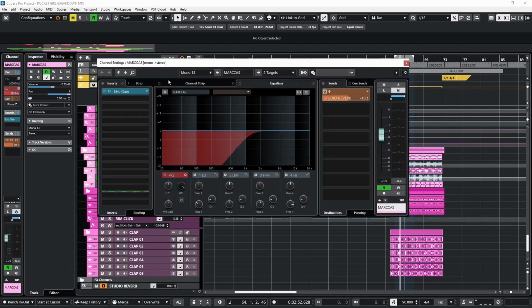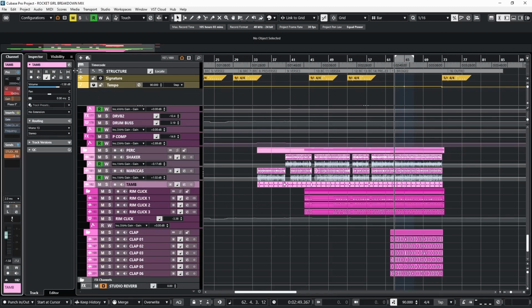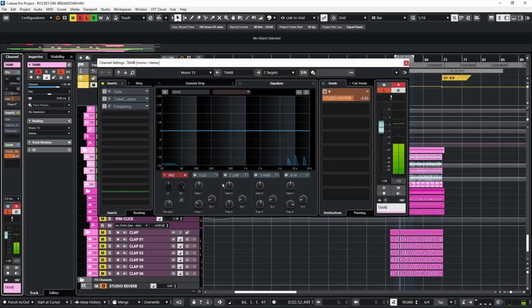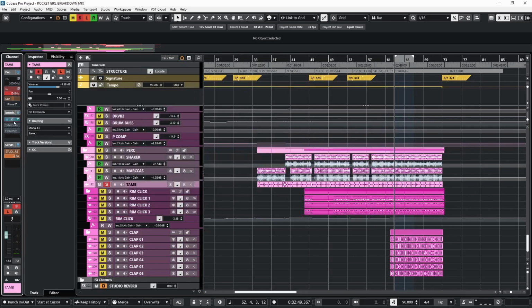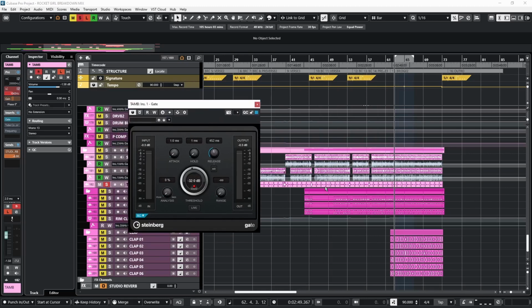Maracas, exactly the same. Just pulling some low end out. And the studio reverb. Tambourine, just a high pass filter. And then I'm also adding a gate, and rather than going through and editing every single hit out, I just decided to use a gate, so you don't get any sort of noise between each hit.